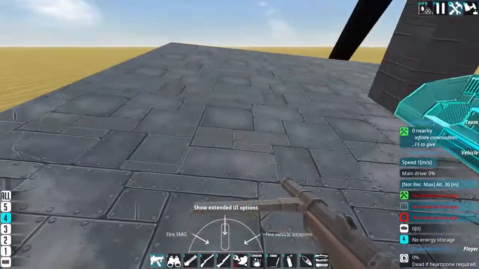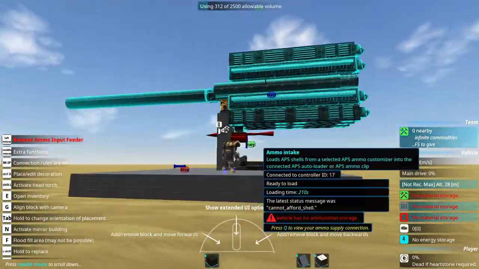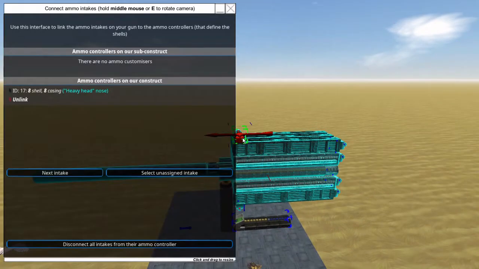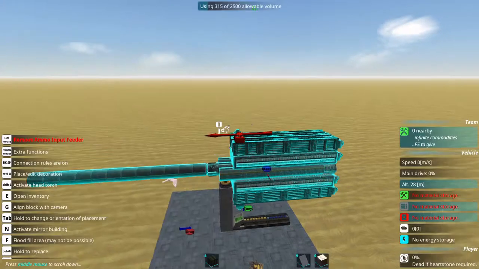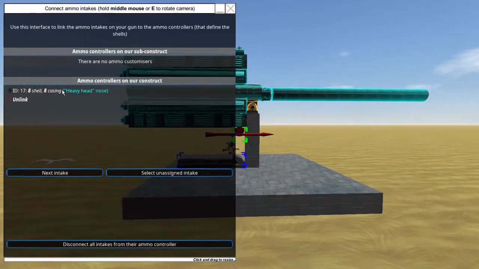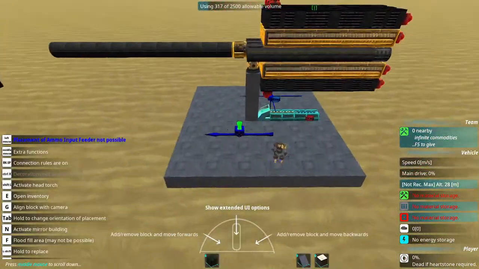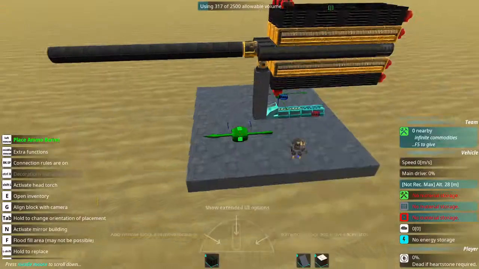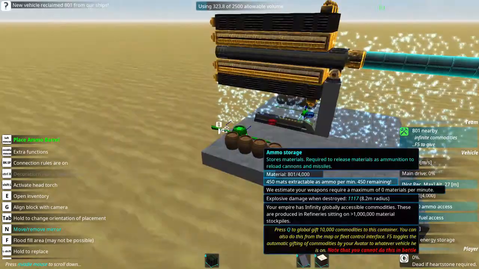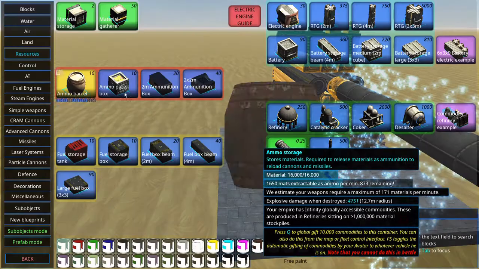Now we just need to give this vehicle some ammunition. Did I damage it? Wait, right, there's a couple more. Need to add a couple more ammo intakes. More ammo intakes, yes. That's their name. I forgot to turn on mirror mode. No matter, we will get that fixed. Assign all intakes. And now we just get some ammunition. Ammo barrels. Let's actually mirror them this time. Let's build a couple. Okay, a bit more. Okay, yep, that seems good.